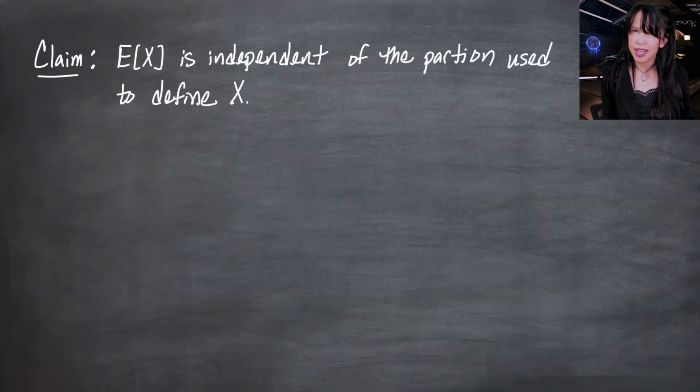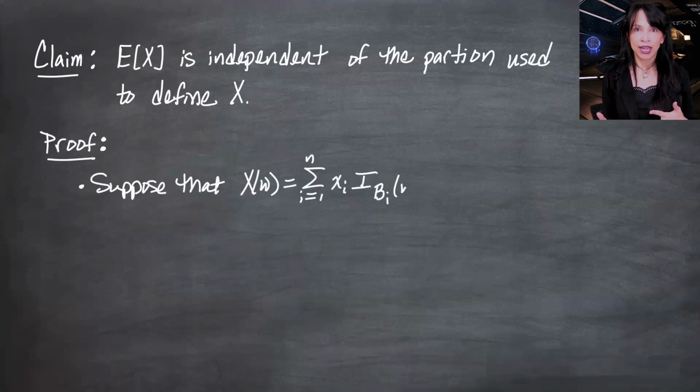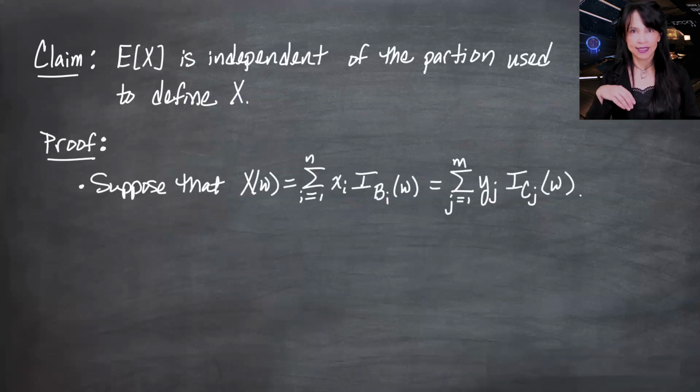Have we already proven that? We did say that any valid partition must be a subpartition of the canonical partition, but what if we are looking at 2 partitions, neither of which is the canonical partition? So for just today, I'm going to reserve my capital A_i sets for the canonical partition, but suppose that X is written in 2 ways using some B_i sets and some C_i sets.